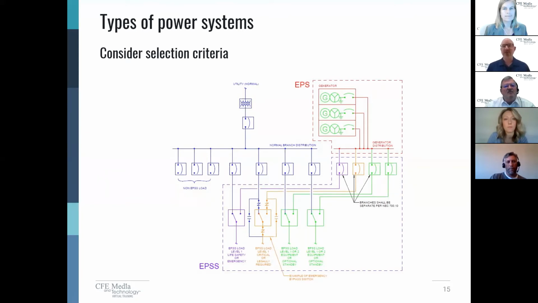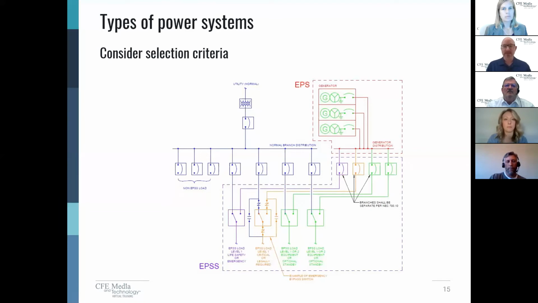This graphic shows you that the EPS includes the generators, or UPSs, however you want to parallel them, and whatever connects them together. So that could be paralleling gear, or simply it could just be a busway. Once we get to the overcurrent protection devices, or circuit breakers, or fuses, that then is the delineation between the EPS and the EPSS. So we can see that the EPSS includes the circuit breakers and the transfer switches and the cabling. Once we hit our transfer switch, that defines our branch, whether it's going to be life safety, critical equipment, or if you're under Article 700 and you're not 517, then it's going to be emergency, legally required, and optional standby.